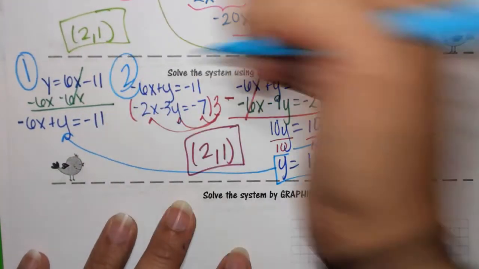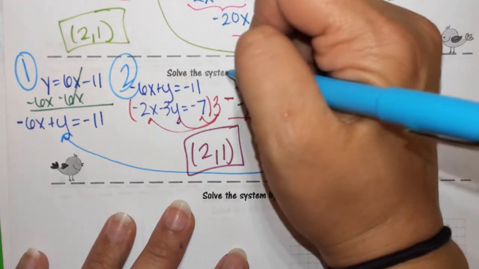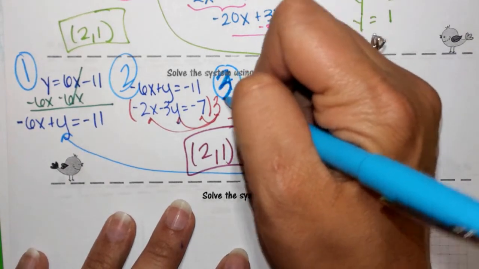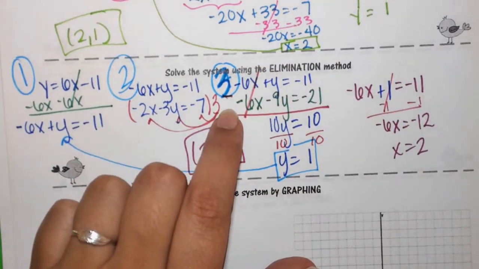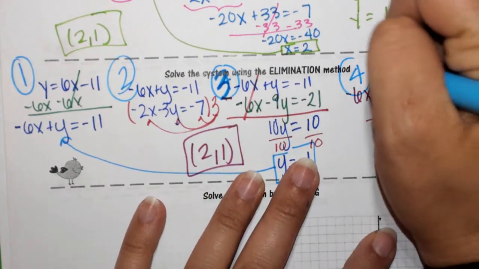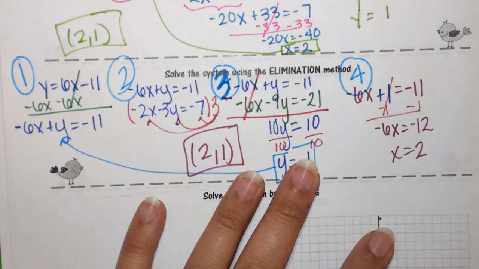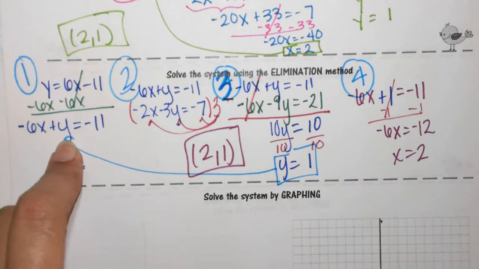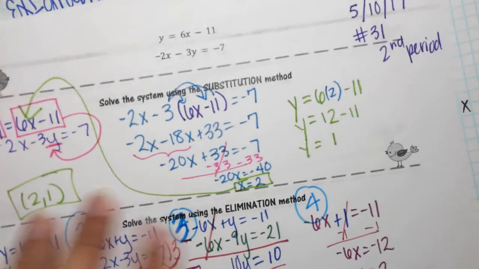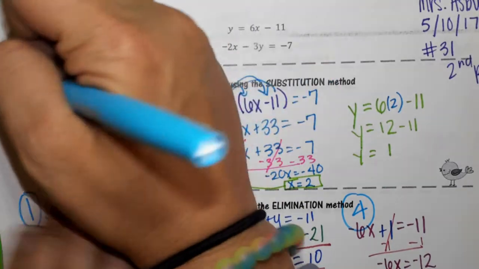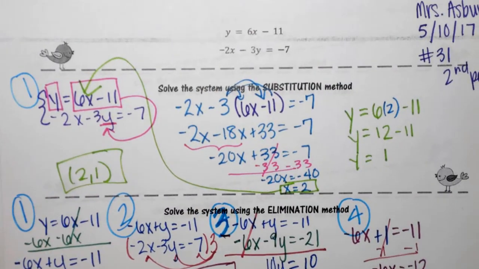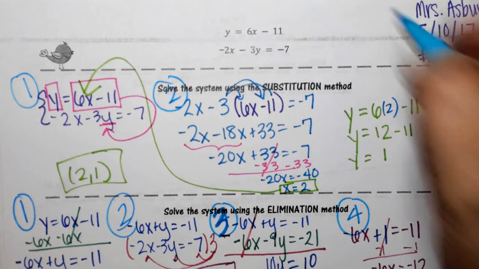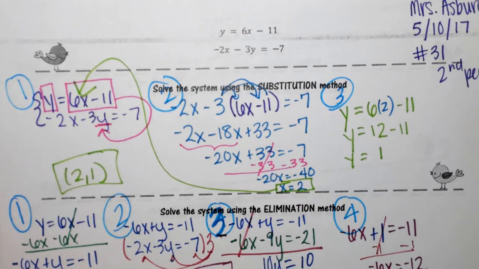Then we went to step 2 where we multiplied by 3. Then we went to step 3 where we subtracted straight down. And then we went to step 4 where we plugged in. Does everybody understand? So what did we do first? We converted to standard form. We subtracted 6x. All right? Step 1 was we identified the variable that was by itself. Step 2, we plugged in. Step 3, we plugged in to get the other variable.